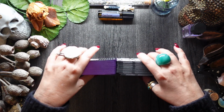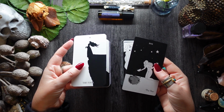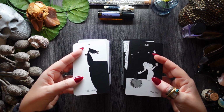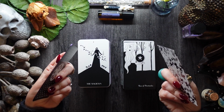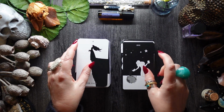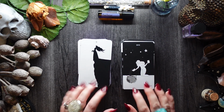And yet again, I can assure you that when you do handle them this way, this one feels slightly thinner, not that much, but it does feel thinner. The top card is giving you the exact same tactile sensation as the indie deck. So it's very papery, but at the same time, it gives you the idea that this deck can actually be used a number of times without getting ruined or damaged. So it's a very, very good experience when it comes to the tactile feel.